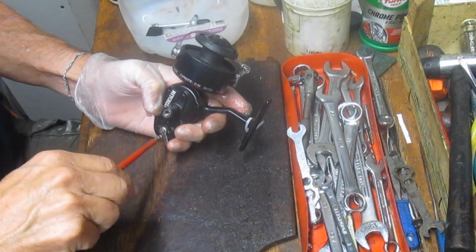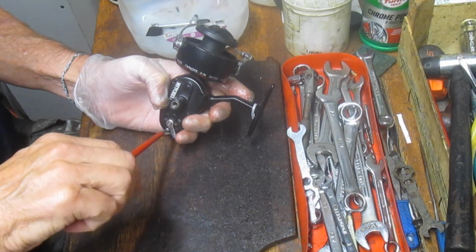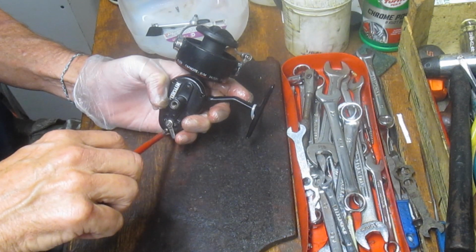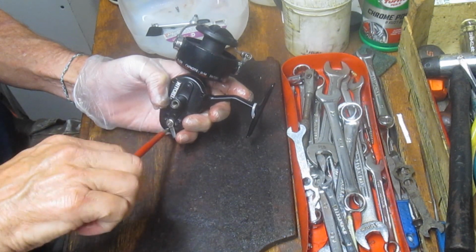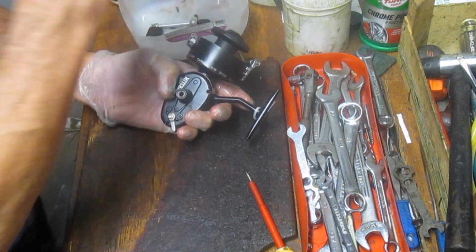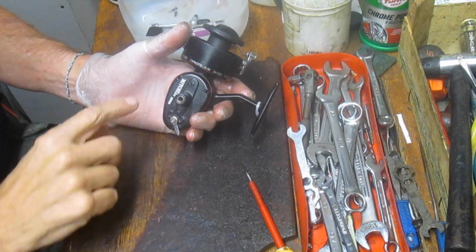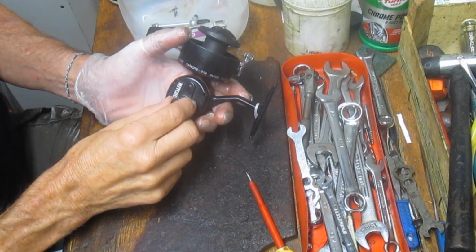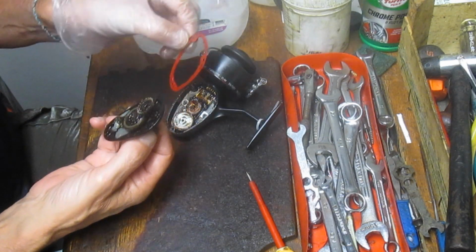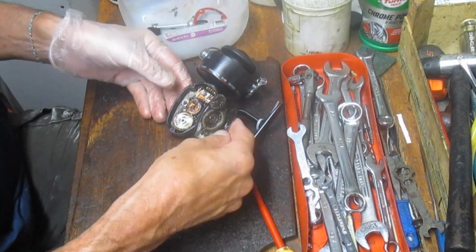Like I said, the design really didn't change too much over the course of this reel, which was around for about 50 years in various forms, but essentially that was manufactured for quite some time there, which is why when people ask me if they're collectible, they really aren't, because there were so many of them made. Okay, once we have the 3 screws out, we can take the side plate off. It comes with a little trim gasket there, which is new to that series. And yeah, it's time for service.